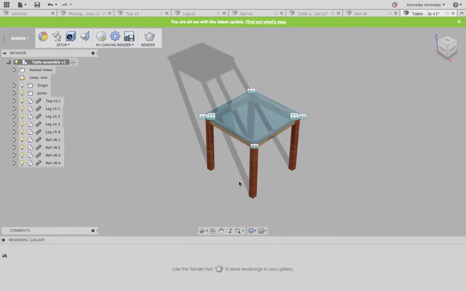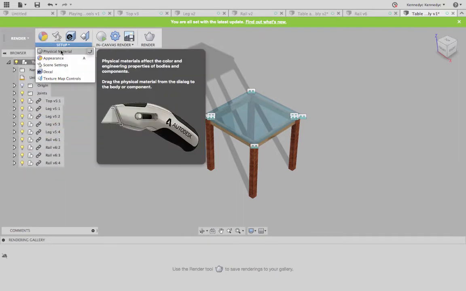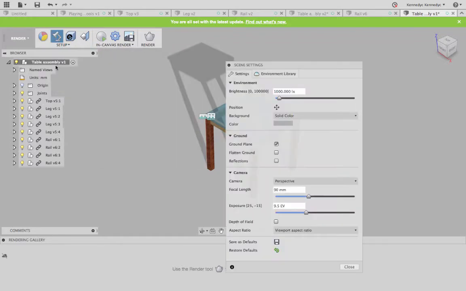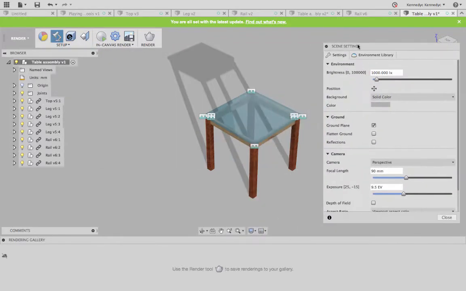We've got some lighting in there which casts shadows, and you can start to play around with these settings in order to personalize it and get it looking exactly how you want it to look. And you can do that up here, so you can muck around with the appearance there, and this one here, the scene setting. So if we go to scene setting, we've got a few options.